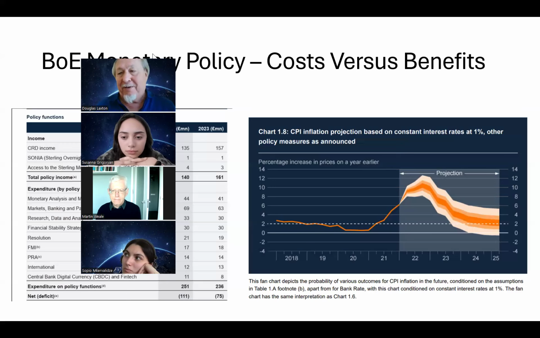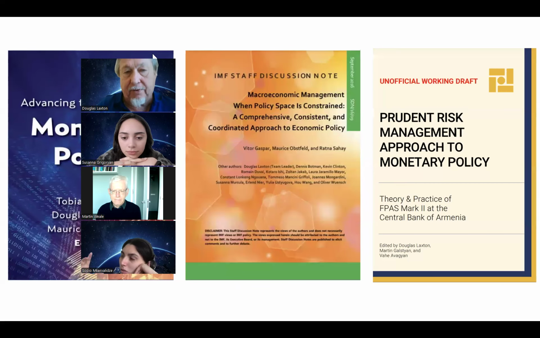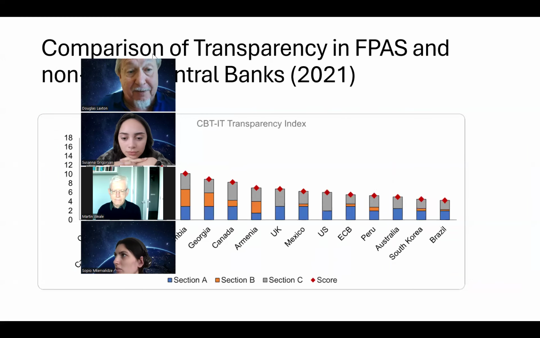So just to be clear, this is probably one of the reasons why inefficiency is so high at the Bank of England, but it also clearly shows why transparency is very low at the Bank of England, as you can see in the chart. This is after we wrote the book, or around the same time we were writing the book at the IMF, we developed a better transparency index so that you could more clearly distinguish between AFP-ass central banks and non-AFP-ass central banks.